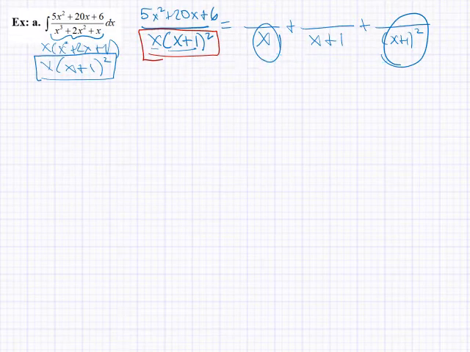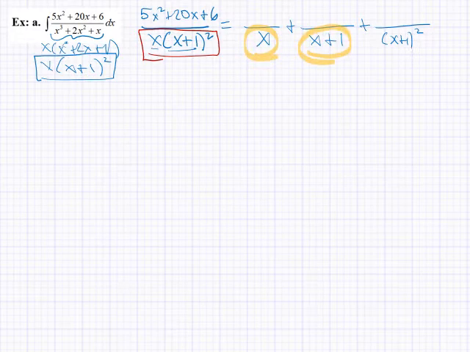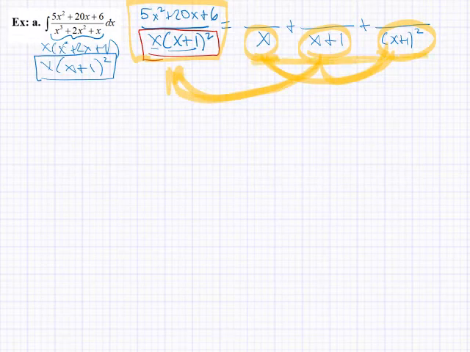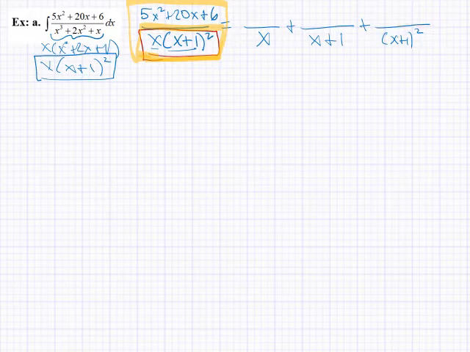That would be true. However, what we need to do is put every possible denominator that could be here that could still get us that common denominator, because we don't know what fractions we added together to get this fraction. So we have to list out all the possibilities. Well, while these two combined could give me this common denominator, all three of these combined could also give me this common denominator. And that's the maximum amount of fractions that could come together to give me this common denominator. And that's what we're doing here. We're placing the largest number of possible fractions that could have been added together to give me this single fraction.